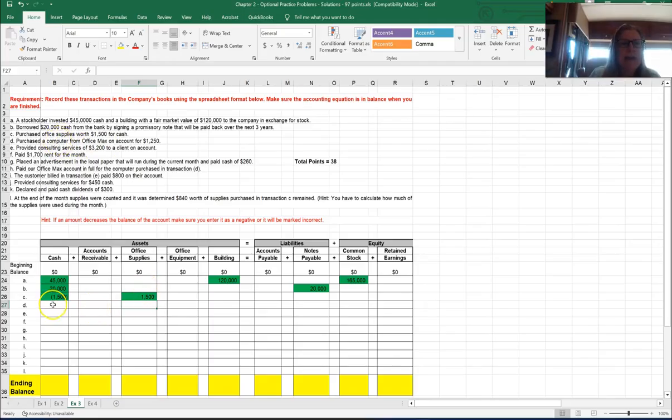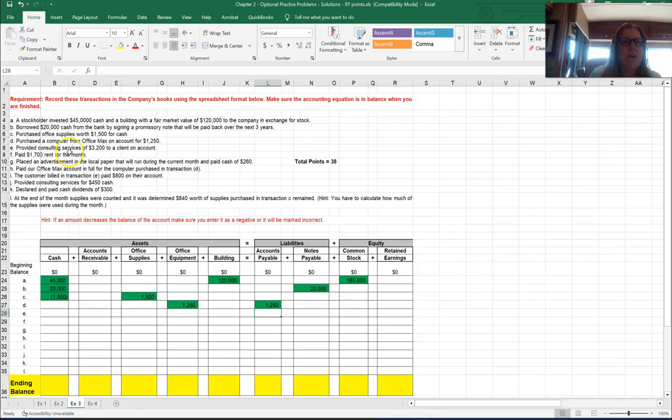So we didn't pay cash, right? So it's not going to be cash. But our office equipment is going to go up by, what was it, $1,250, because that's a piece of equipment that we're buying for the company. And we bought it on account. So that's going to be accounts payable. At some point in the next 30 to 45 days, we're going to have to pay that account off. So if it says we purchased something on account, that's always going to be accounts payable. If it says you signed a note, that's going to be notes payable. So we did something to one side of the accounting equation. We had to do something to the other to balance it out.